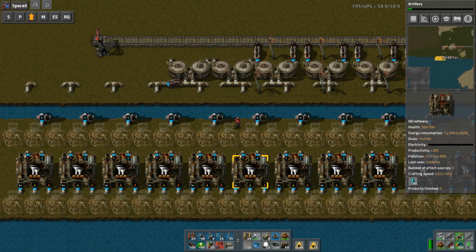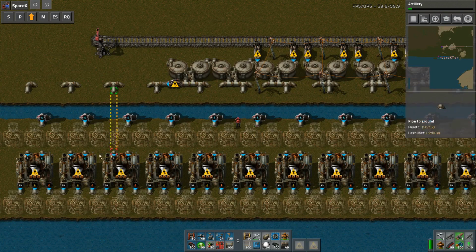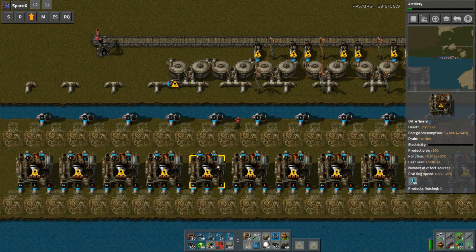Now, in actual case, in theory, one offshore pump would have enough water to supply all of these. Is that right? No, I don't think that is right. I think it would have enough for 10, and we've got 20, so we'd actually need 2.